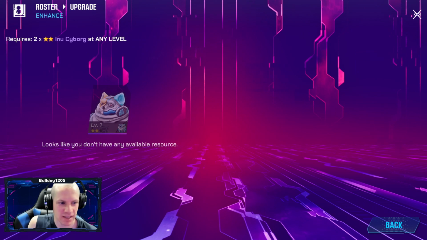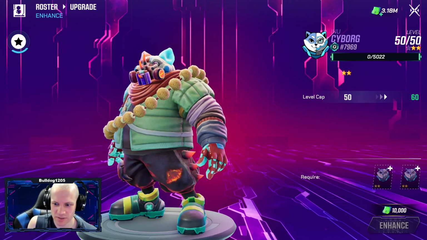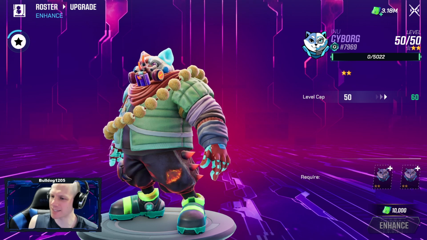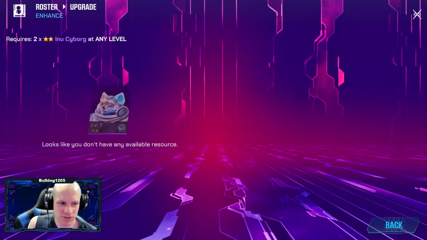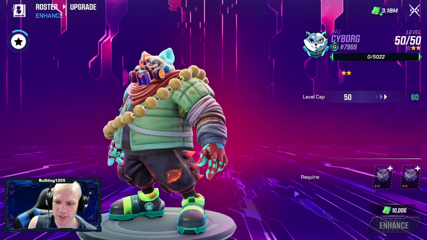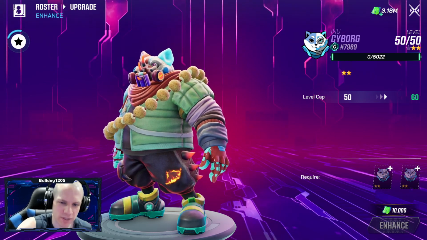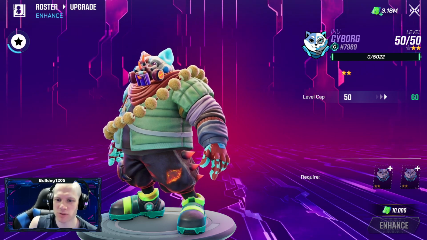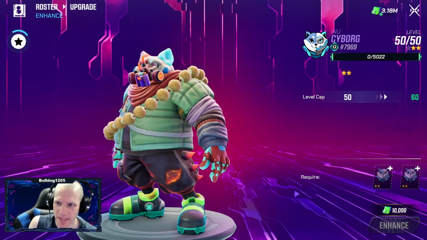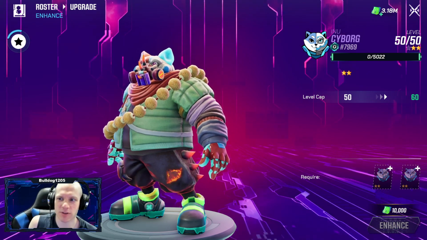So if we go to enhance, I need 2 2-star Inu cyborgs. Why can I not pronounce cyborg? I need 2 Inu cyborgs in order to get a 3-star. I need 2 more, so I need 3 total. You need 3 1-star in order to get a 2-star. So they combine together to be able to increase their level cap. They're not stronger on their own until you level them up, but you can increase them to a higher level.